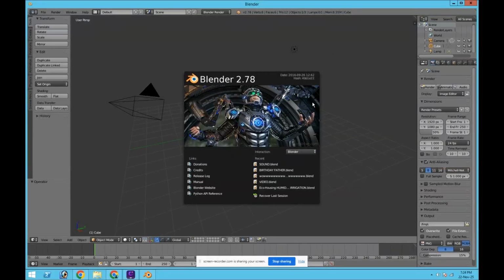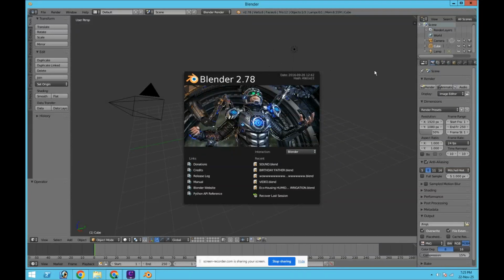Now here you can see particularly Blender interaction equals Blender. Why is this part here? Suppose a person has worked for many years in Maya. Now the person requires Blender to work. They know all the Blender contents, but they are unfamiliar with how to interact with Blender. Therefore, they are going to just press Maya or 3ds Max, and they are going to interact in the same manner which 3ds Max or Maya does. Anyways, we are not going to learn 3ds Max and Maya. Let's directly go to Blender.